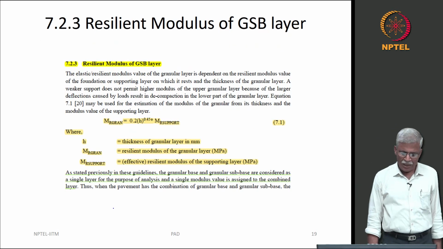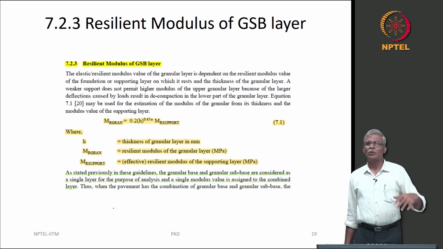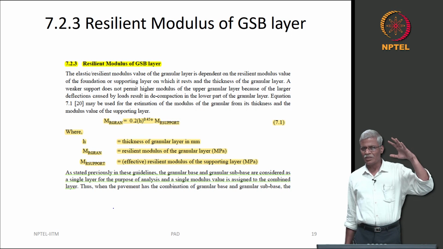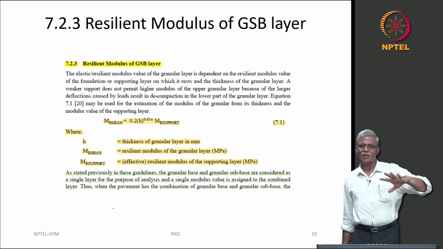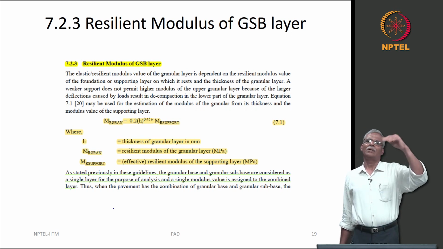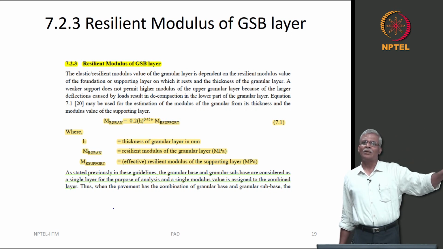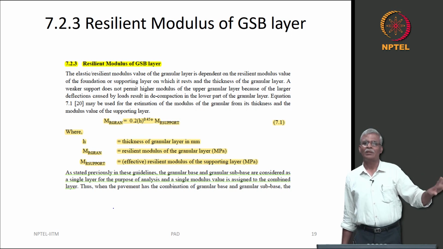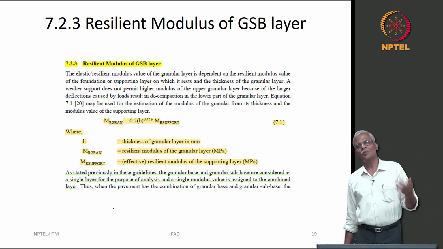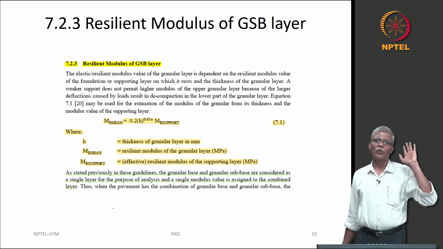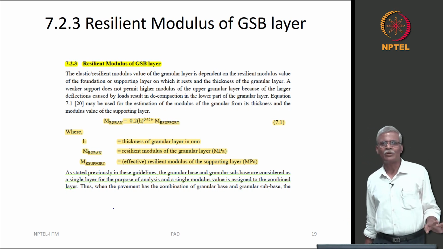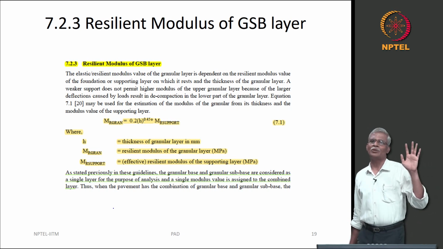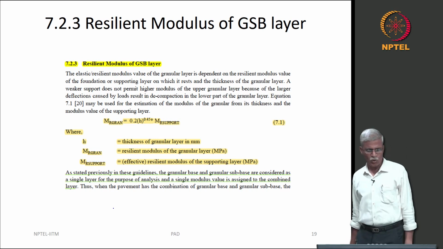Okay, right. Now, we talked about the distress equations. We first talked about the pavement cross section, the design idea. What is the design idea? Where is rutting, where is fatigue? Then we said, okay, so these are the equations relating rutting to the expected design traffic, and fatigue to the design traffic. Now, how will we compute this epsilon t and epsilon v? We need to provide the material properties. What are the material properties? Modulus values for subgrade, modulus values for subbase and base and so on and so forth.